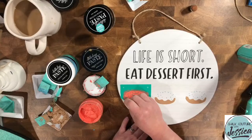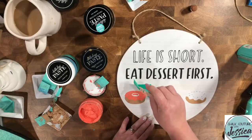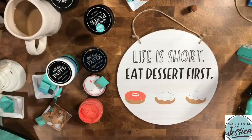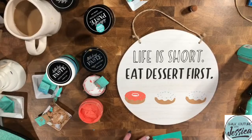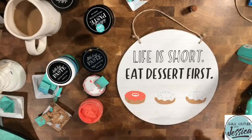Oh boy, you are super sticky. Please don't mess up. That donut looks so good. It did kind of take up a little bit of my jimmies, but guess what? That donut is on point, you guys. And you know what? I should have probably thought this through a little better. Hold on. Because I'm going to have to stop to clean this each time. And that's okay. It really is. It's fine.